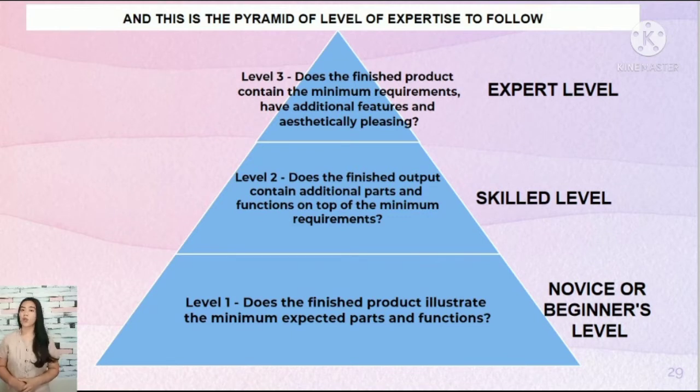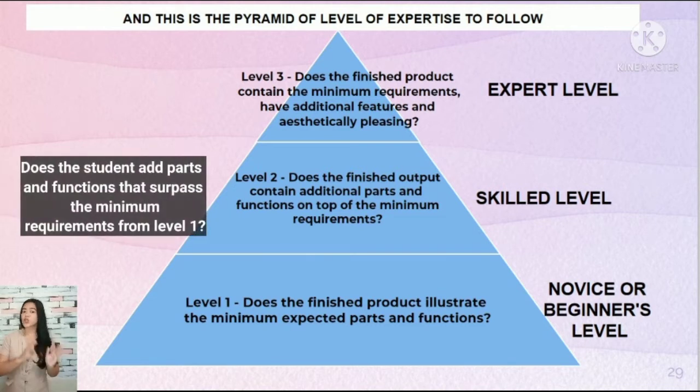From level 1, the question is, does the finished product illustrate the minimum expected parts and functions? So that is the novice or beginner's level. From level 2, the question is, does the finished output contain additional parts and functions on top of the minimum requirement? It means that the students add parts and functions that surpass the minimum requirement from level 1. So that is the skilled level.